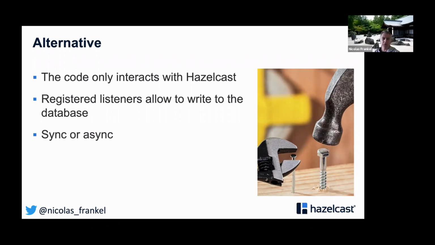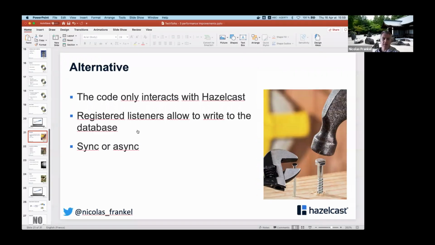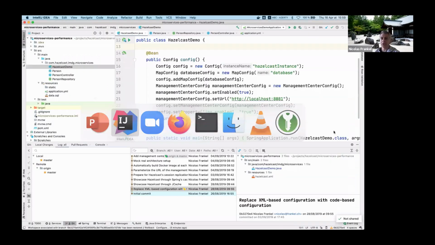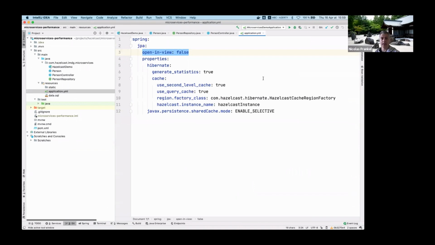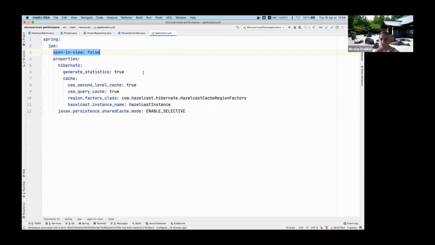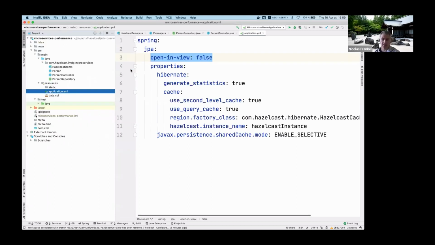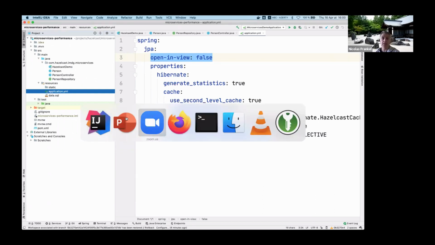I forgot to show you something very important. Thanks for letting me gather my thoughts. It's how it's configured and the integration with Hazelcast. I wrote no code. Besides the configuration itself, which can be XML or YAML, I just had to use the configuration offered to me by Spring Boot. And this is the only thing that I need to do to actually benefit from this level 2 cache and to put Hazelcast and Hazelcast Hibernate integration on the classpath. That is very important, that it's very easy to achieve.